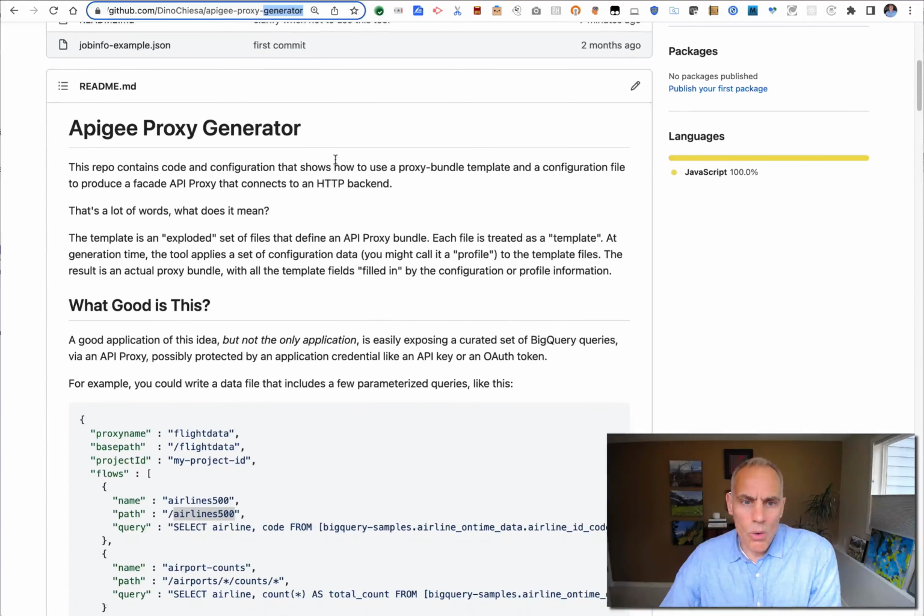BigQuery's got a REST API, so I can invoke that same query from a client that can send a REST request. And it looks something like this. So if I want to query it, this is the query that I'm sending in. It requires a post to this endpoint. This would be the project. This is the data set that I'm querying, and it requires me to send in and accept JSON.